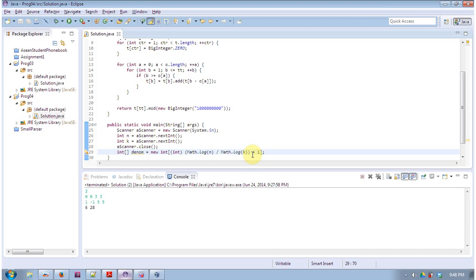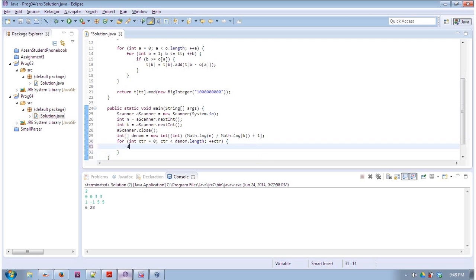So next, for int ctr equal to 0, ctr is less than denomination dot length, for ctr, denomination of ctr is equal to math dot pow.